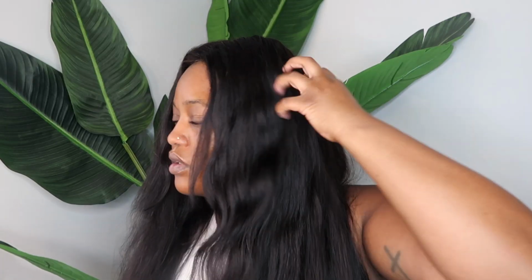So I already did some light styling when I first got this wig, but it definitely needed some revamping. You can see some layers in it, but I wanted even more layers. I really wanted that Kash Doll, super layered, super voluminous type of look. So that's what I'm going to be doing.